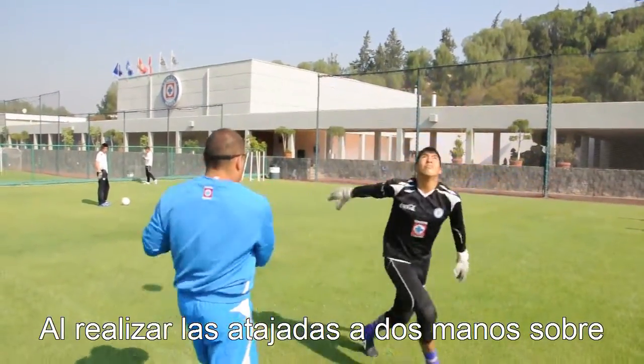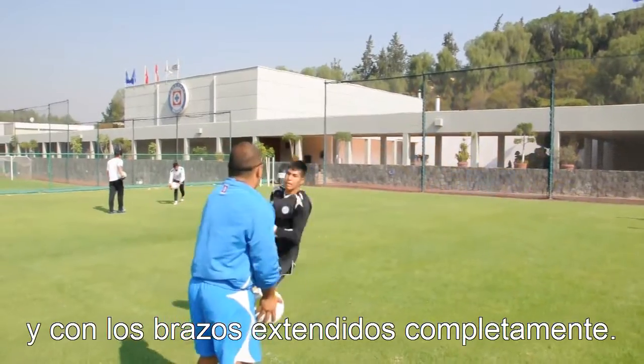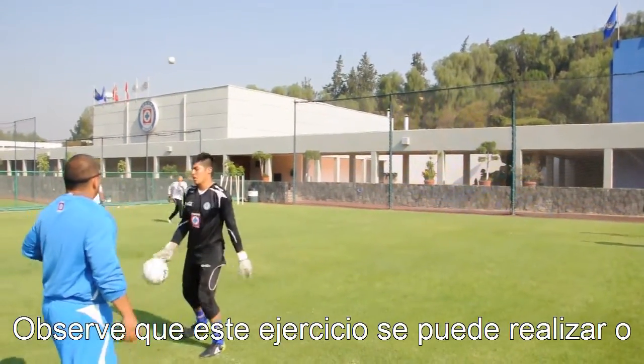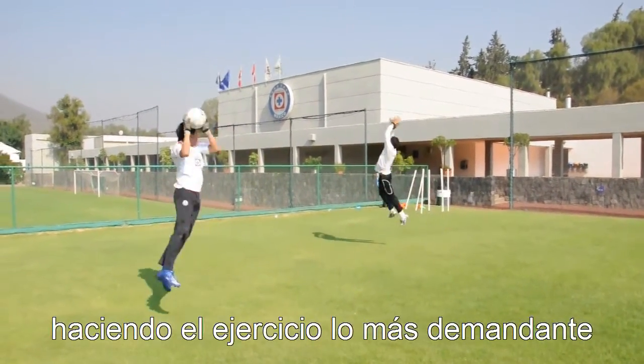When performing the overhead two-handed catches, the keeper should work on catching the ball at the highest point in his jump with arms fully extended. Notice how to implement this drill with a keeper and a coach, as well as two keepers working at the same time, challenging each other as much as possible.